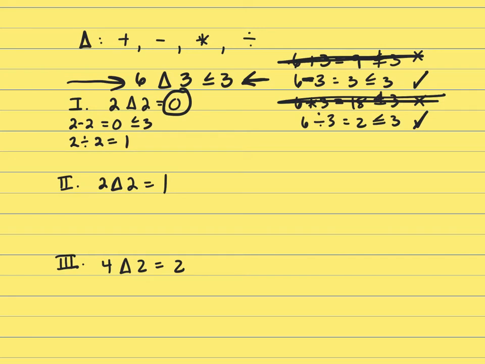Now let's do Roman numeral 2. 2 triangle 2. This tries subtraction, 2 minus 2 equals 0, it doesn't work. Let's see if it worked for division. Yes, 2 divided by 2 equals 1. It didn't work for both of them.